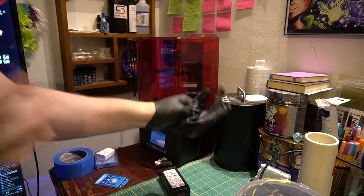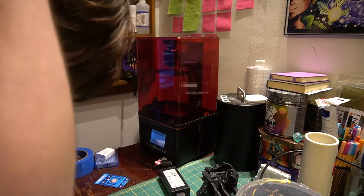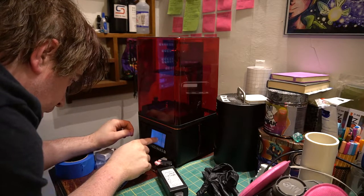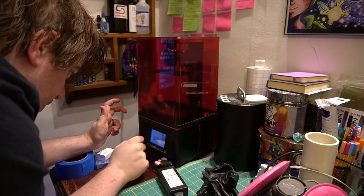I can remove this now that we're done with the resin. In fact, I can take this off now. Was this the one? I think this is the one. I hope it's the one. Really awkward. So I'll hit start.